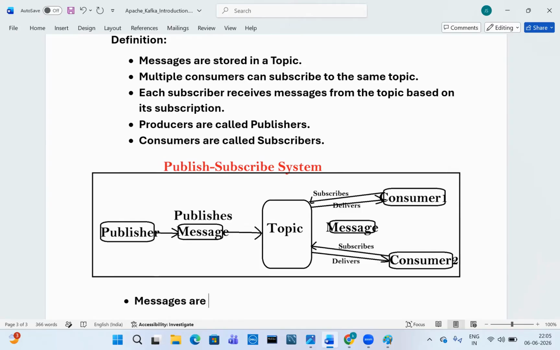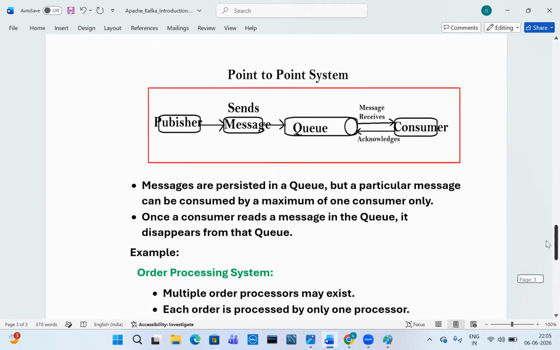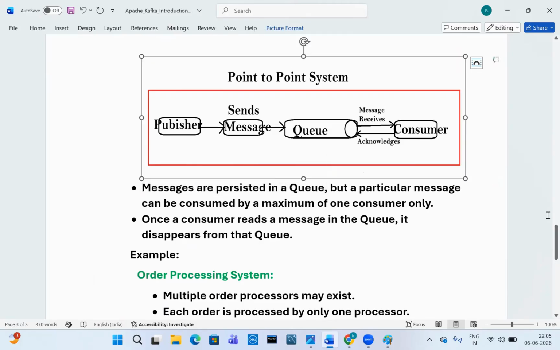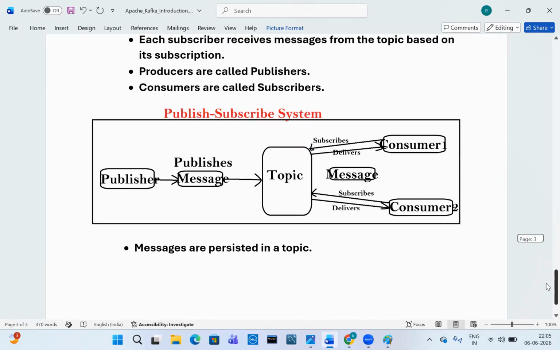Messages are persisted in a topic. See above, messages are persisted in a queue in point-to-point, where a queue will be there. In publish-subscribe, a topic will be there.